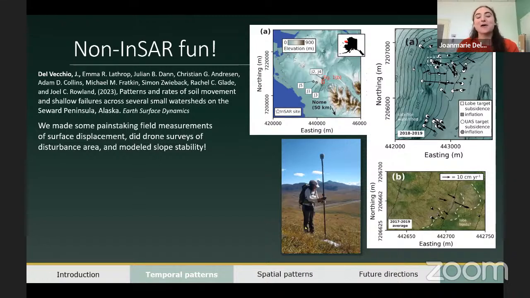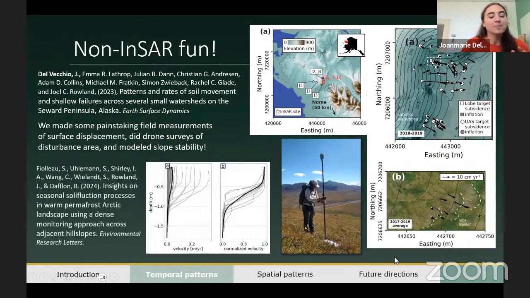We took GPS of ground control points that moved year over year, telling us that some of the surface displacements in this landscape are on the order of 10 or 20 centimeters a year, which seems really crazy and unbelievable. We could see solifluction lobes blebbing out over the years. And that was some work that we did as a group.